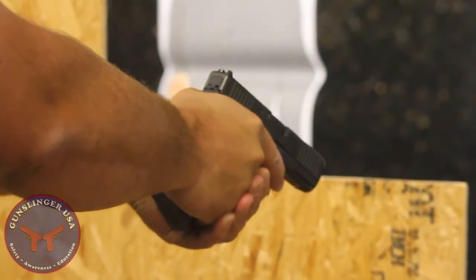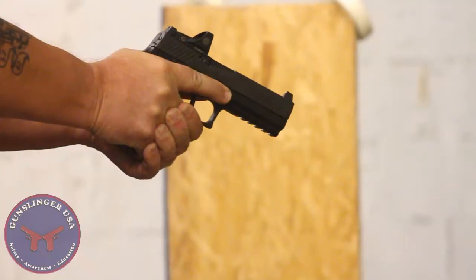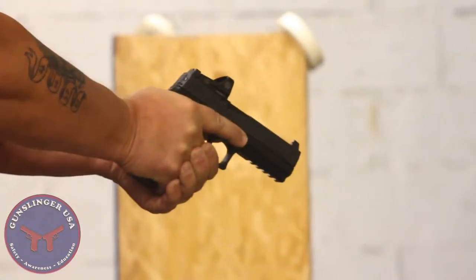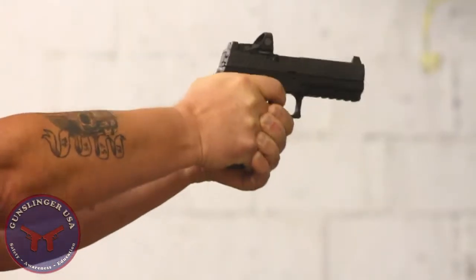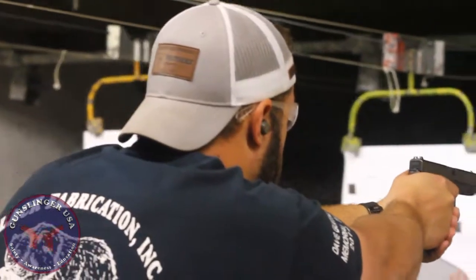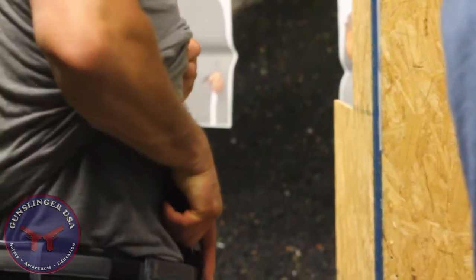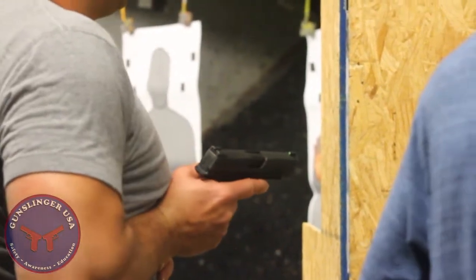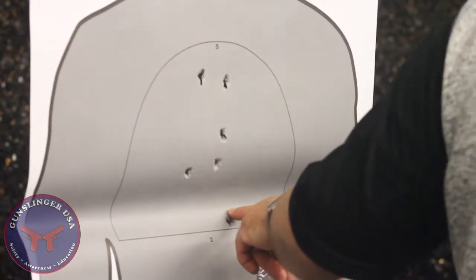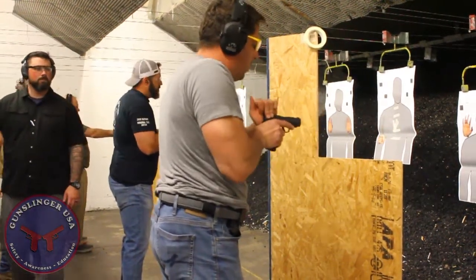Line is set, threat! And one more. Line is set, threat! Finger straightened off the trigger, back to four, two, three, four. What we're doing right, and the more we can repeat what we're doing. Okay. Check that, check. Okay.